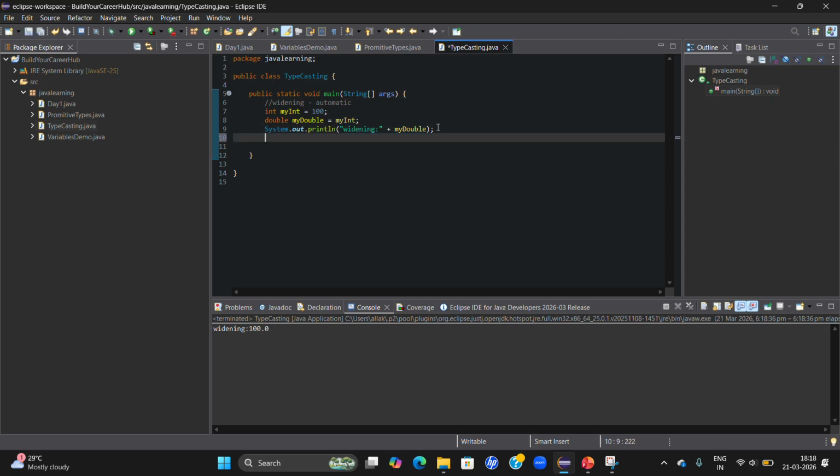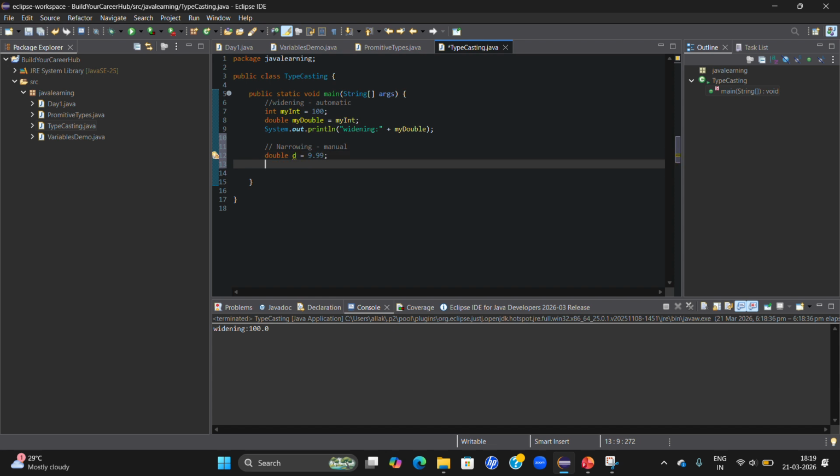Now we are writing for narrowing. Narrowing is manual, not automatic. So I'm initially giving double d equals 9.99 something.